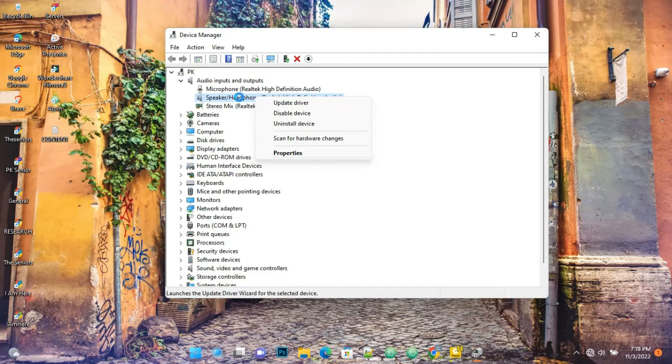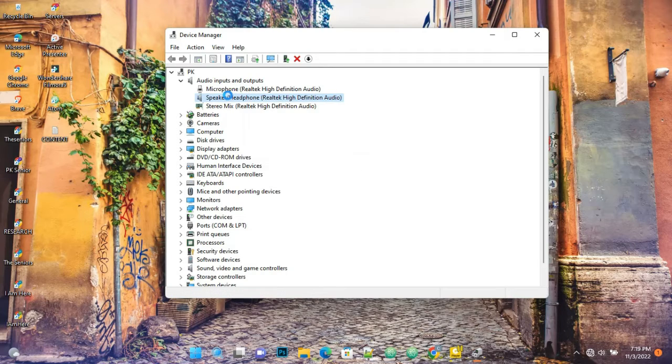The next problem that you could be having with your audio outputs could be the drivers. But first of all, you have to confirm: in case the audio outputs are not installed, you should not find this option. In this case, if you find audio outputs on this list, and you have the speakers and the headphones, that means they are already installed. The second thing, you check the status of the audio outputs, and you can see they are enabled because you have a disable option here. That means they are enabled.